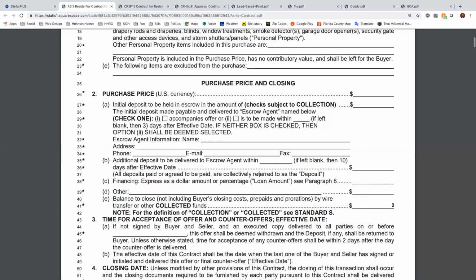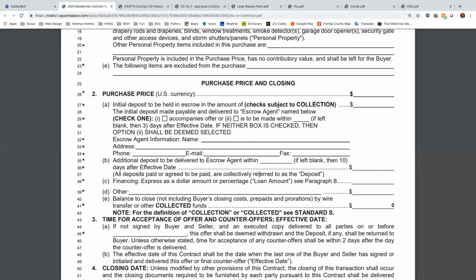Okay, paragraph number 2. So paragraph number 2 is the big one. That has to do specifically with the pricing and the financing of the home. So one of the reasons that we always have our buyers get pre-approved or pre-qualified before we show them property is, one, the seller is going to want to see an offer, a pre-approval letter with an offer. But 2, we need to know that information when we're submitting the offer itself.